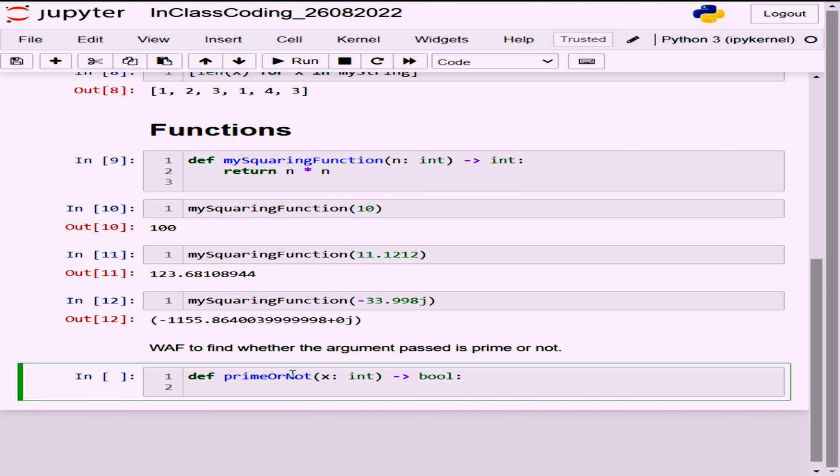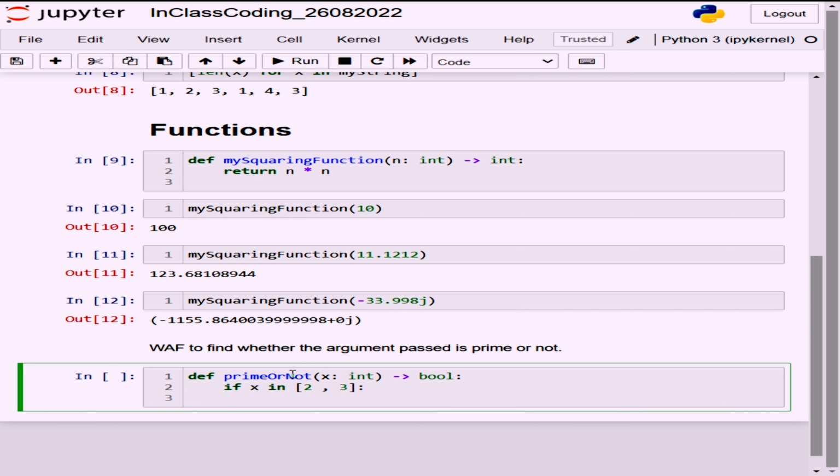Now I am inside the function, right? So first I'll try to check whether the number is 2 or 3. If x, in the sense the x which you have entered, is one of 2 or 3, right?